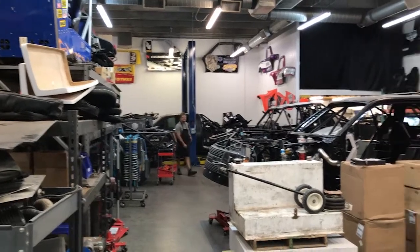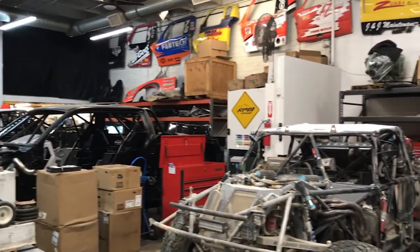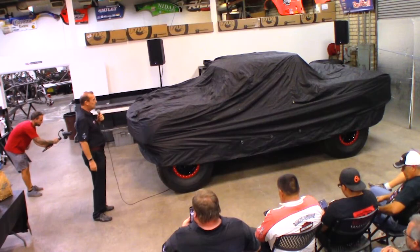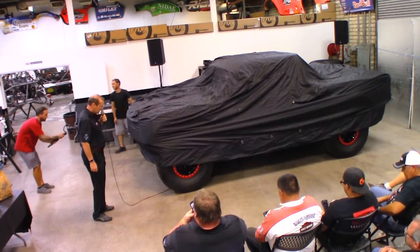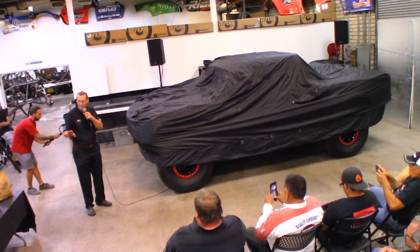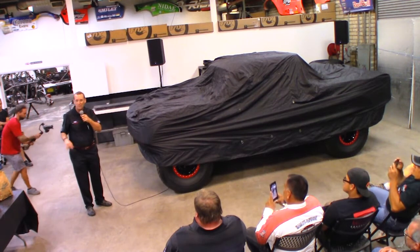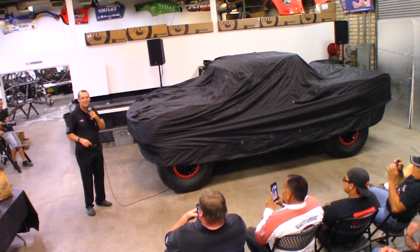This is the world's headquarters for the baddest, roughest, toughest racing trucks that are built to man. We're going to pull it off. This is a full reveal, a full unveiling — a little bit different than most off-road teams do. They do it in IndyCar, they do it in Formula 1 that way. We just want to have some fun. So here we are.